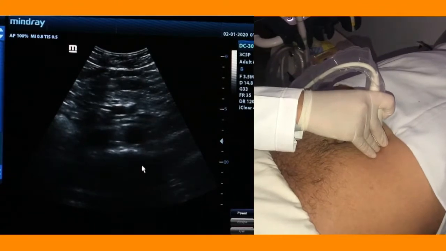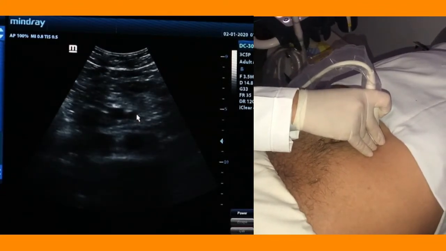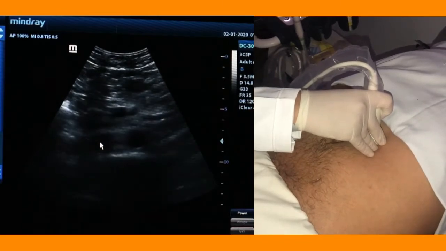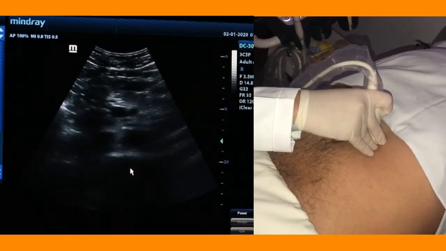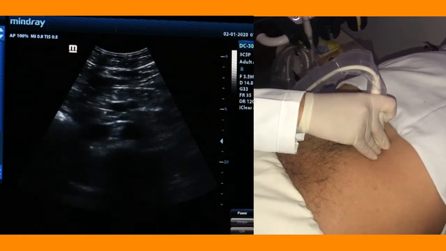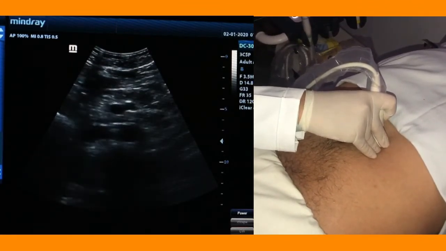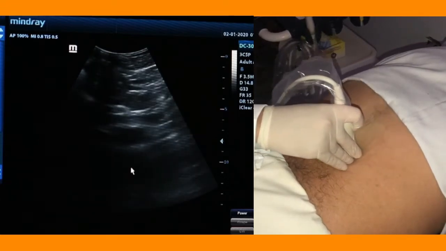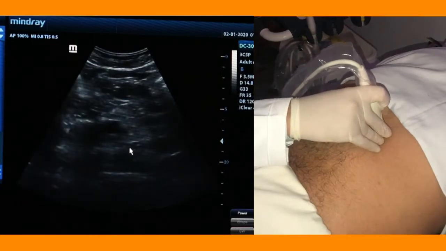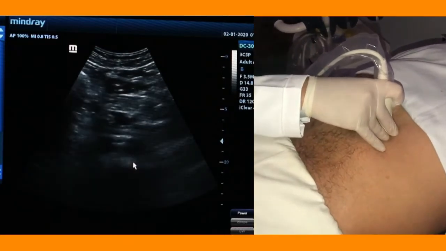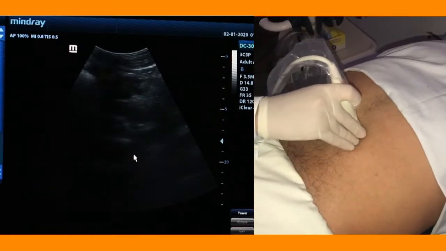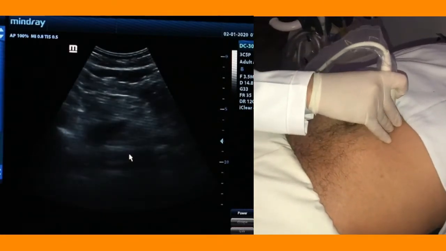You can see the aorta and superior mesenteric artery, superior mesenteric vein, and this is the IVC, and this is the spine. Scanning of these vessels transversely perpendicular like that, from upwards downwards until it bifurcates, is very important. For what? For excluding the aortic aneurysm. By this quick scan, I'm excluding the aortic aneurysm.